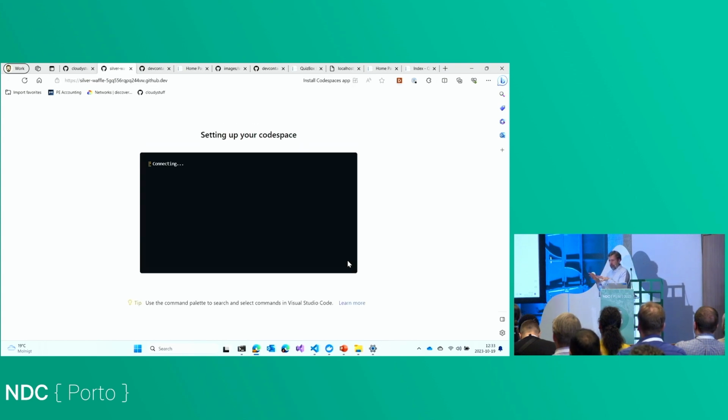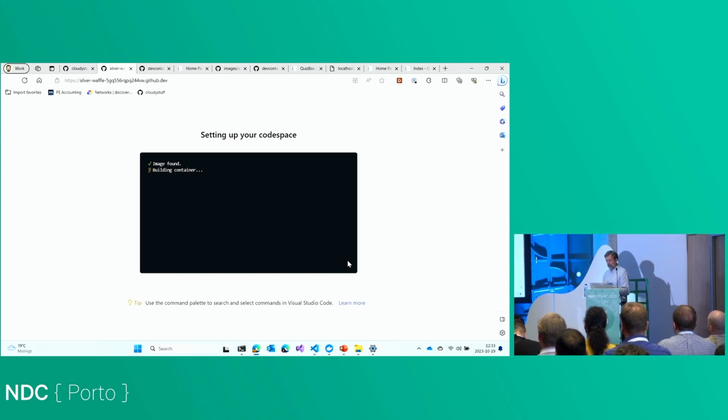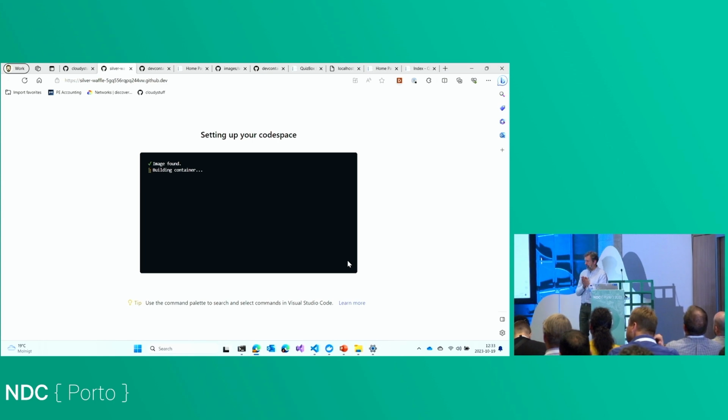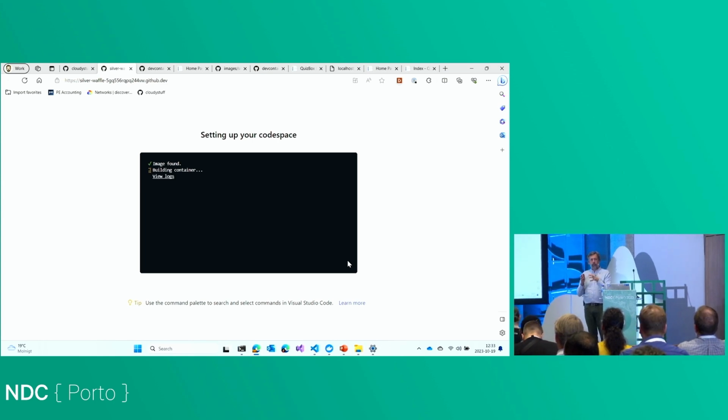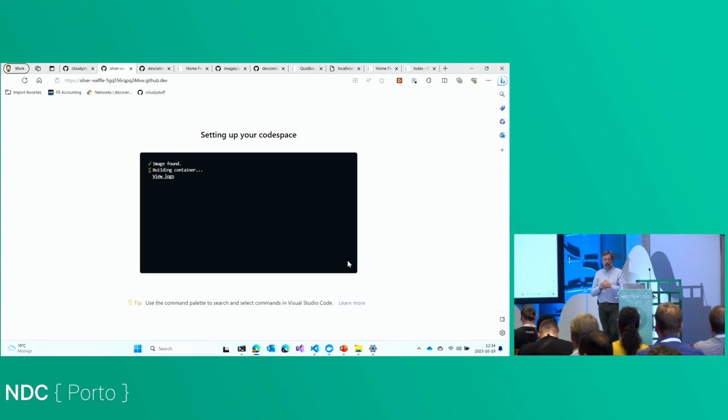And again, the first time I did this, I had to do that authorization, but I already did it once, so I don't need to do it again. But I just want to show you what happens now when I go in here, because I added some things to this dev container file. Typically, in this case, I want to work on my service, but I also want to work on the other project as well and be able to call it and so on. So let's start it up.